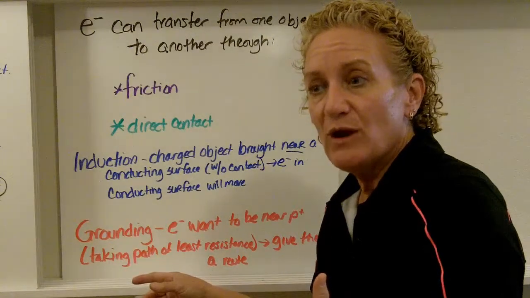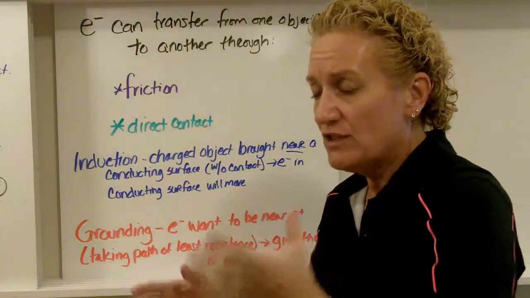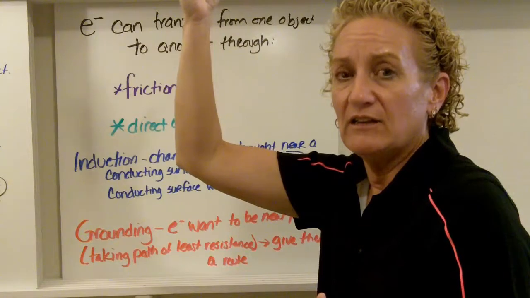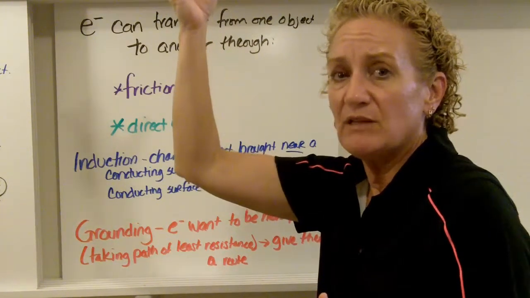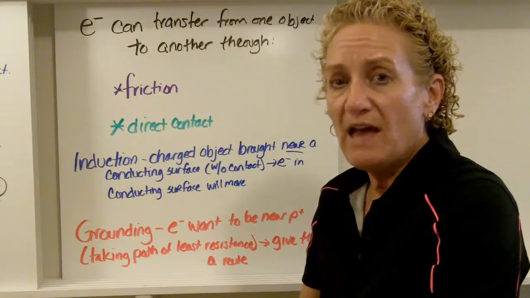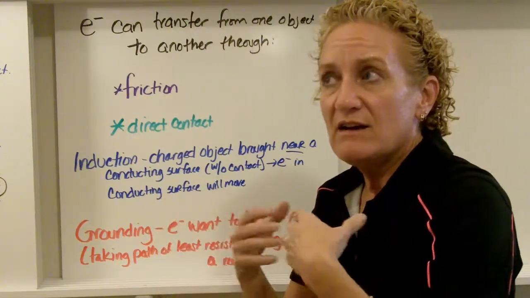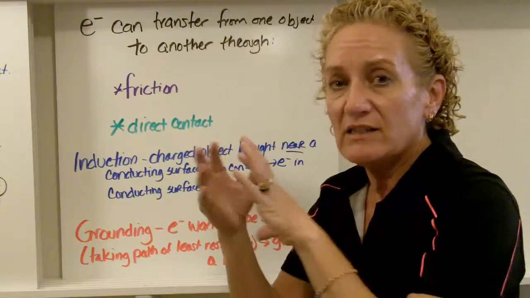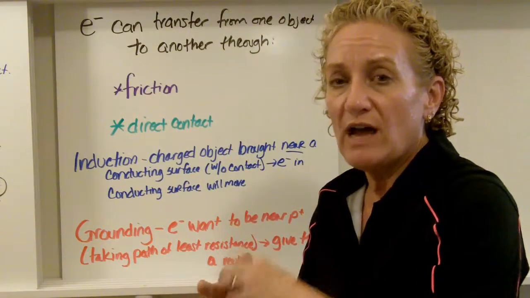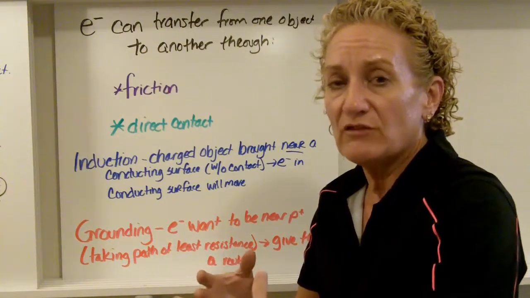It's really wise when you're going to ground something, that you actually give them a roadmap or a path and say, go this way. That's what a lightning rod does. It takes those electrons from the lightning and the thunderstorm and says, hey, instead of coming into my house, follow this into the ground, which is a mass of protons. So grounding is simply allowing those electrons to have, in our view, a safe passage into literally the ground or an object that has an abundance of protons, so that it's electrically neutral.